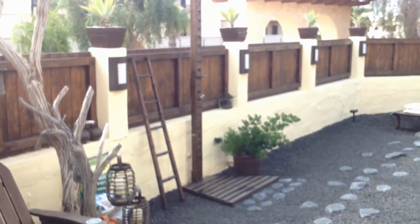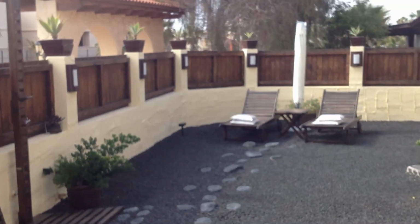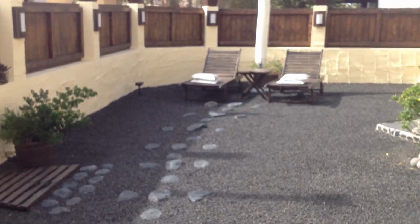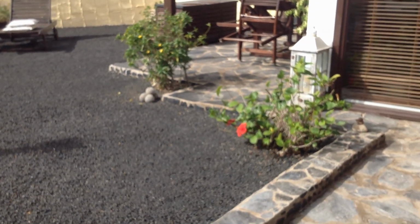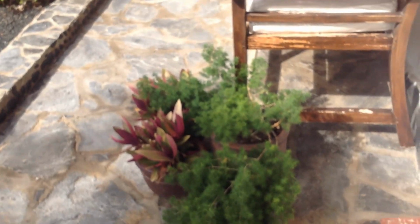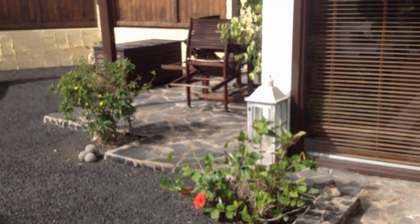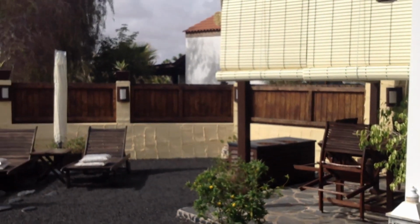And we're staying with Waxara's sister Mary and her partner Susie. And here's a view of their garden. Now just look how different from any garden you've ever seen in the United Kingdom. It's basically black volcanic stone with a few plants, and every single plant in that garden is carefully watered, because if you don't water your plants, they die. That's about what we learned straight away in Fuerteventura.